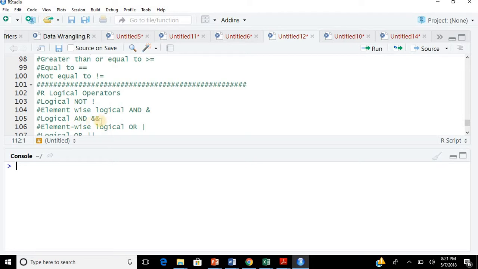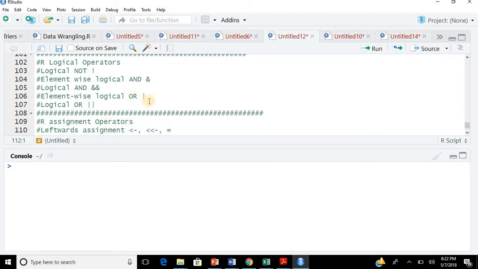Logical AND uses a double ampersand sign. Element wise logical OR uses the straight line just above the enter key on your keyboard. Logical OR uses double straight lines just above your enter key. The single ampersand and the straight line perform element wise operations producing results having the length of the longer operand.